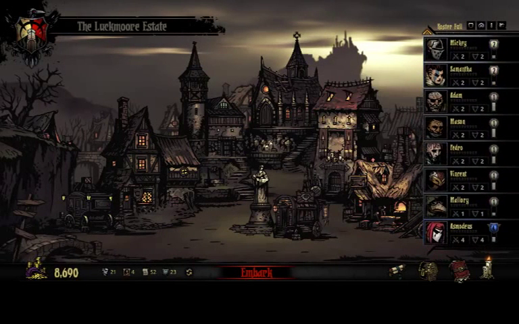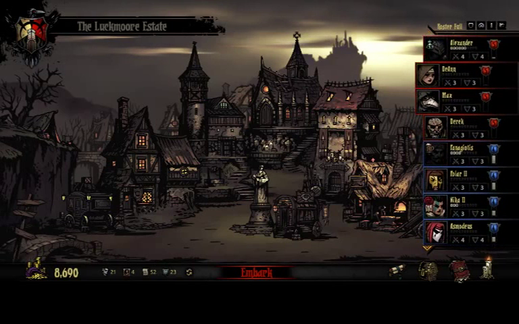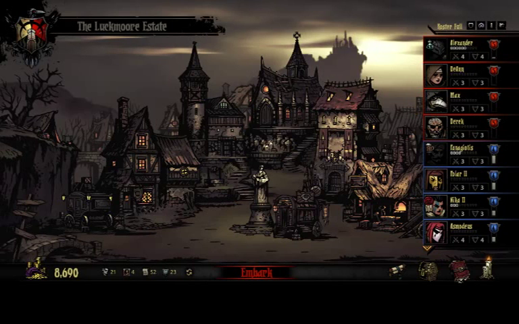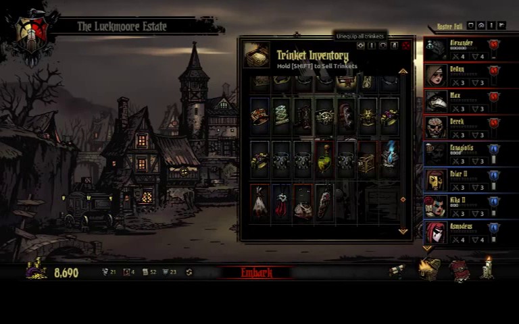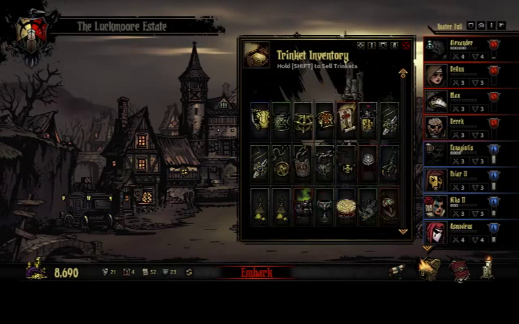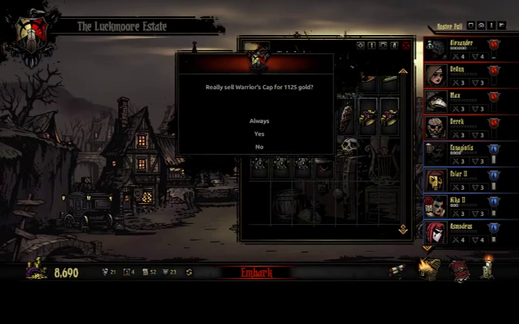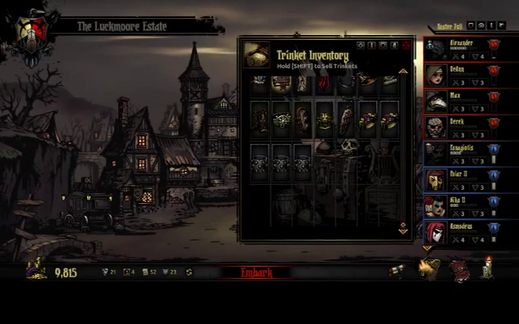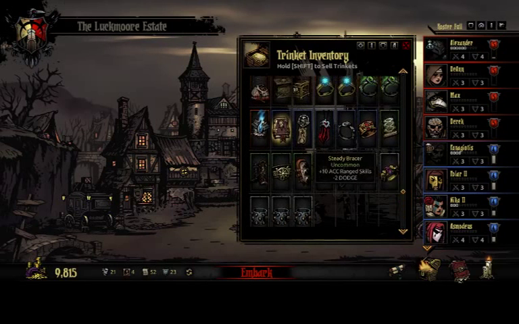Cool. Not quite what I expected to happen, and we're already low on gold after spending everything right there to deal with all those problems that we have. The money comes in and then it goes right back out, it seems like. What don't we really need? We don't need a warrior's cap. We can raise some funds by getting rid of some junk we know we definitely don't need.